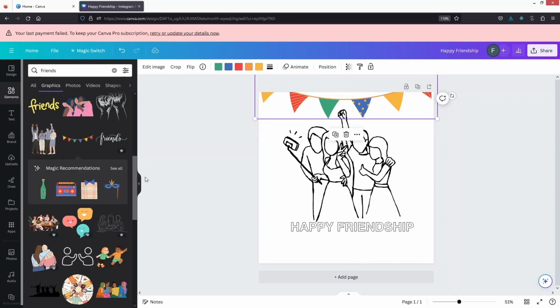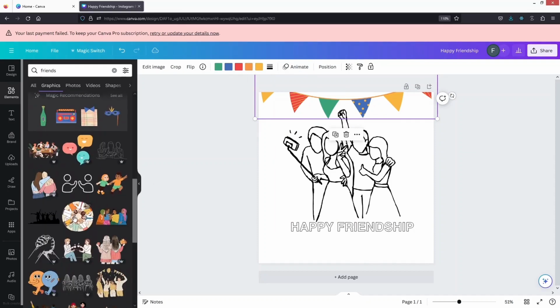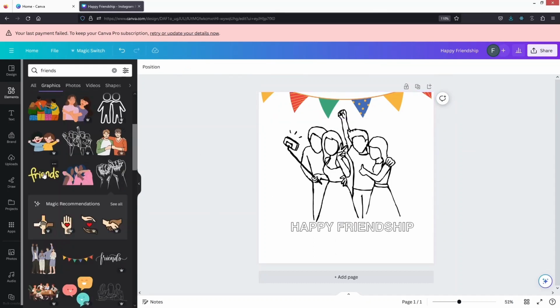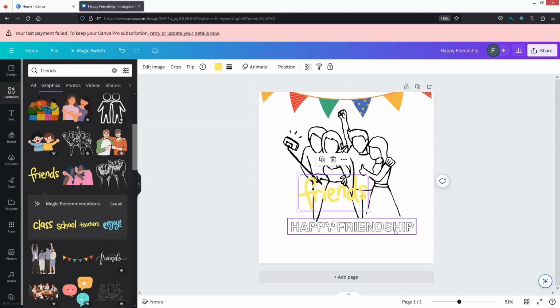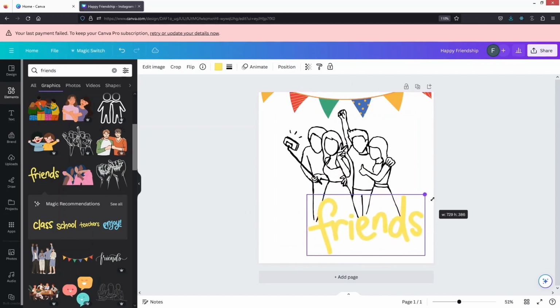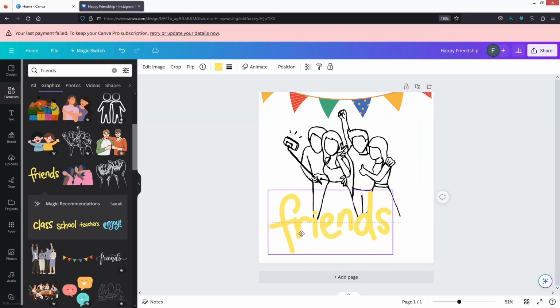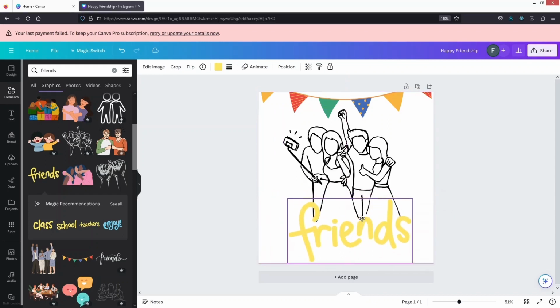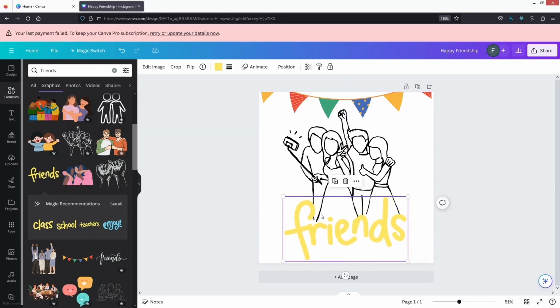You can also go with this graphics here. I think this is looking great. Let me remove this one from here and put it here. Let's put this here, increase the size maybe, or we can put this into the center. Now this is looking fine.